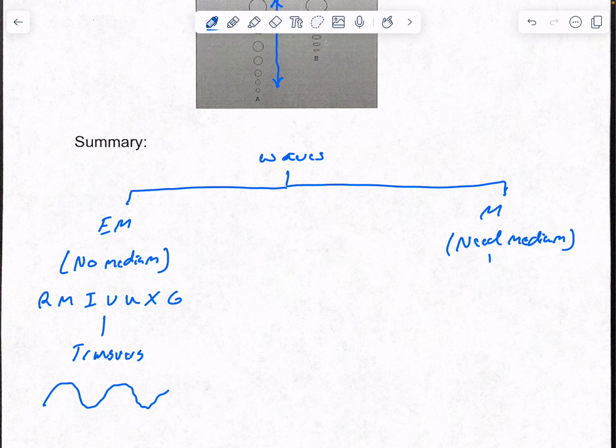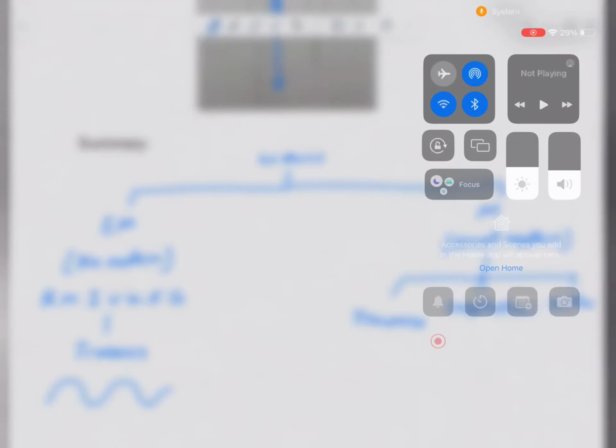Now your mechanical wave is broken into 3 different categories. You had one which was transverse, which we just talked about. Or it could be your longitudinal or compressional, whichever way you want to say it, going side to side. Or it could be a surface wave, which is both. So that will end that video. The next few pages, we're going to put that into practice and do some practice.